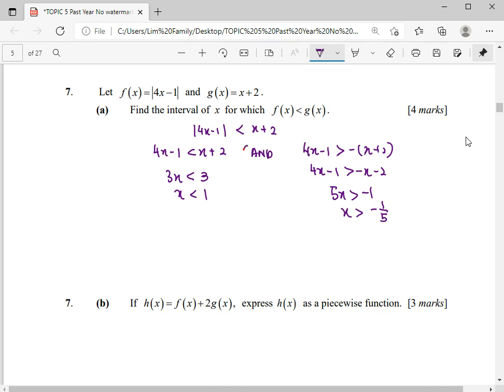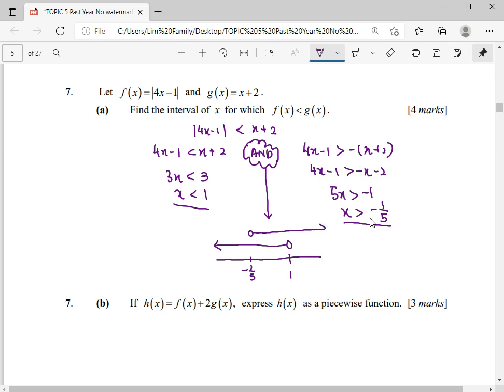So what is the function of "and" here? We're going to intersect both answers, the left hand side answer and the right hand side answer. So we draw our number line where the smaller value, negative 1 over 5, is at the left hand side, and the bigger value, 1, at the right hand side. Okay, so this part, answer less than 1, is open, not equal, so it will be an empty circle, less than, we draw to the left hand side. For this part, greater than, so empty circle also, greater than, drag to the right hand side.